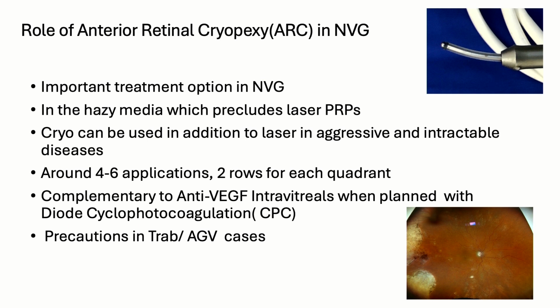You will have a well ablated retina and still the pressures are high and the new vessels are still there. So the glaucoma team will send you, asking what to do next. Still there is an option of cryo. Cryo can go even up to the pars plicata, pars plana area, and you can ablate it. Cryo is usually done when you divide the retina into 4 parts. In each quadrant, you do 4 to 6 applications. And it can be added along with the diode CPC, which we commonly do.